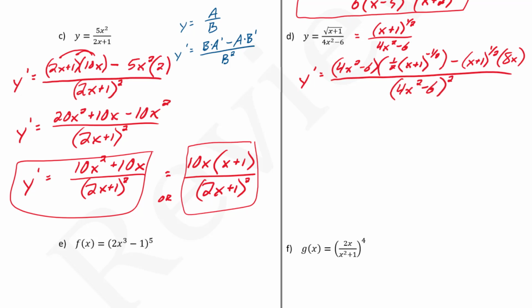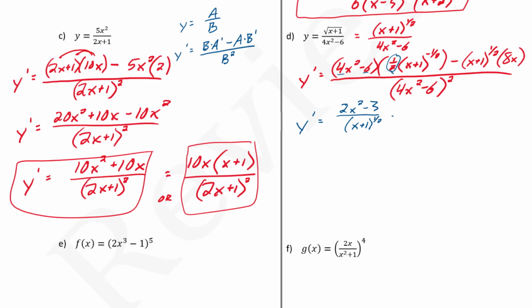So from here, we now would look to see if there's anything I can do to clean things up. I noticed that we've got a negative exponent, so that technically means it would be in a denominator. So we could just rewrite that as a fraction in the numerator. So it'd be a 4, actually I've got a 1/2. I can go ahead and just take through that 4x squared minus 6 and reduce those to like a 2x squared minus 3, and then I no longer have this 2 that's in the denominator, so that cleans that up a little bit. Over the x plus 1 now to a positive 1/2 by dropping it to the denominator of that term.